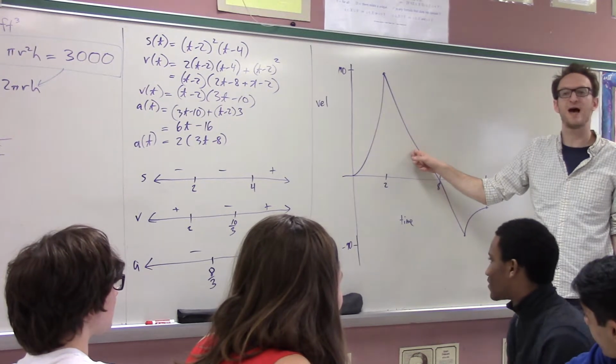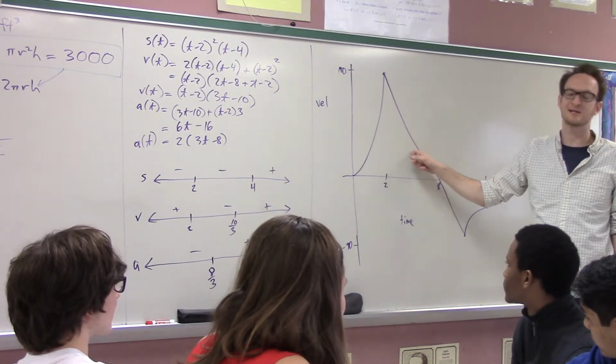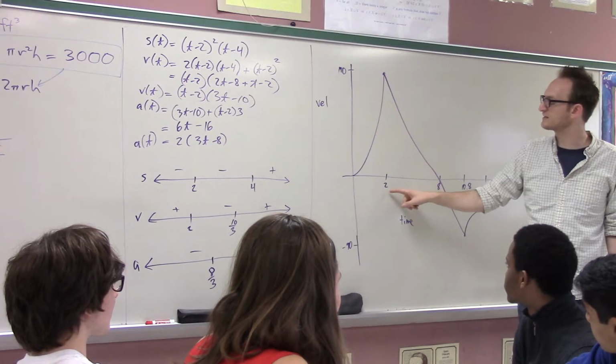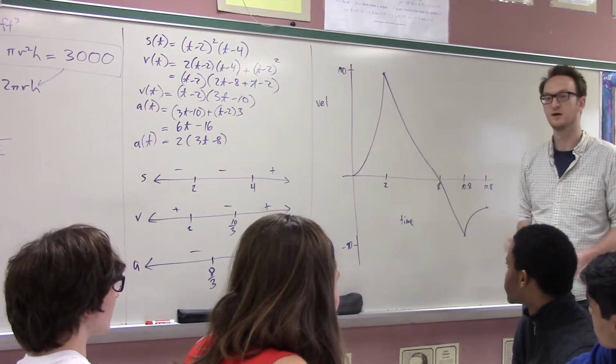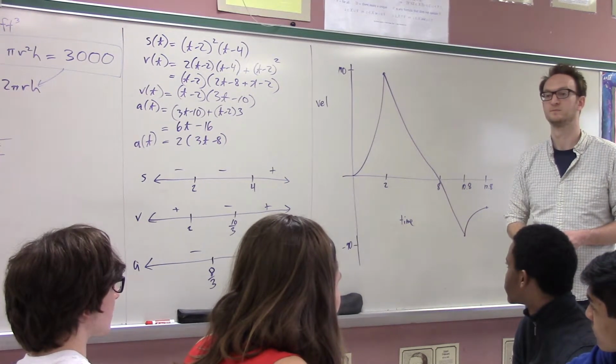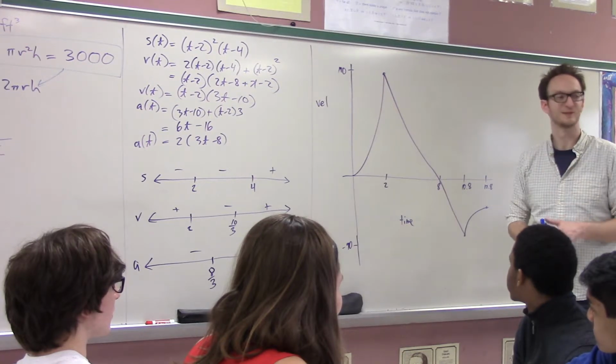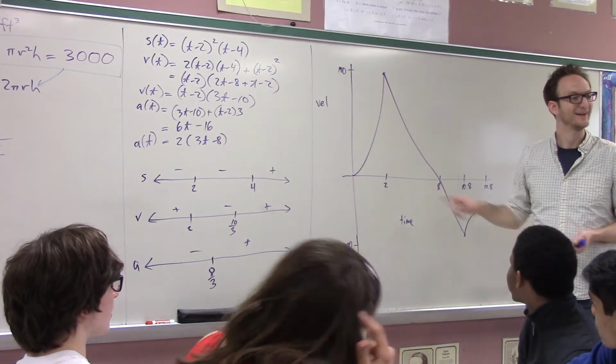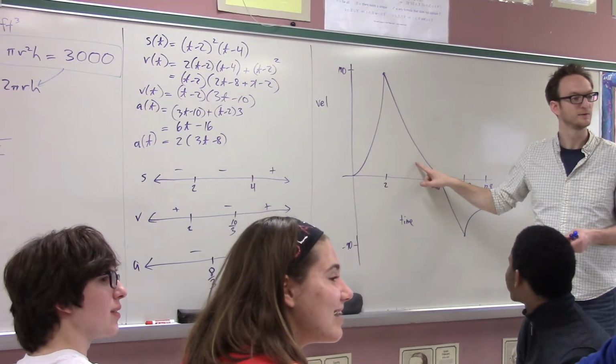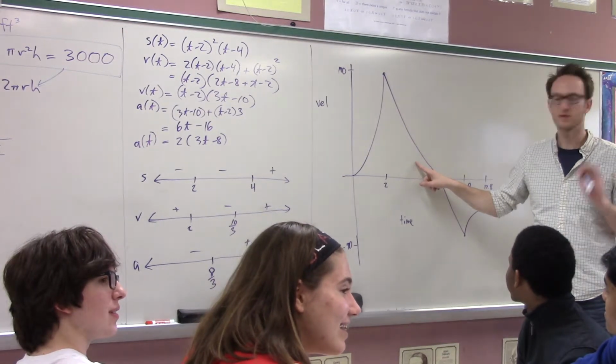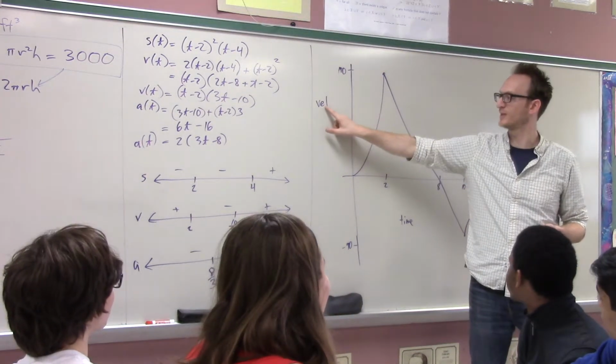What is the significance of the fact that the velocity is positive on the interval from 2 to 8? Emma? That means that it's still going up. Yeah, still going up, right? You know how long it took me to get that at first? You have to think about it for a while. You have to notice that it's velocity, not position.